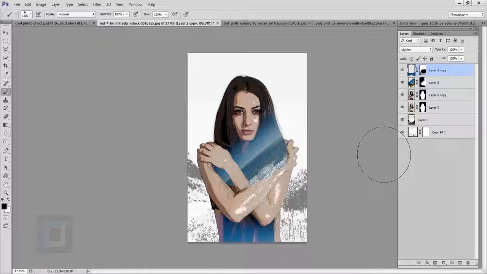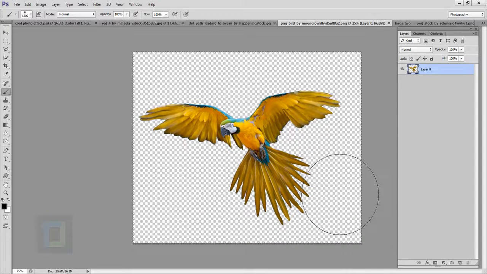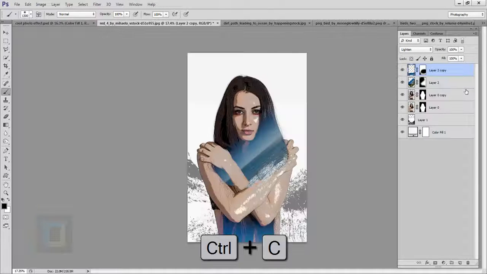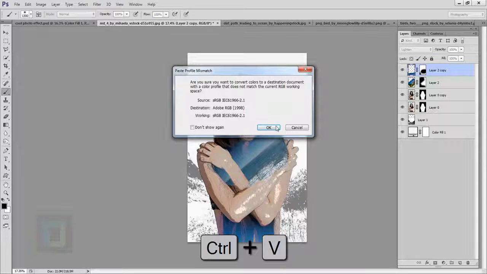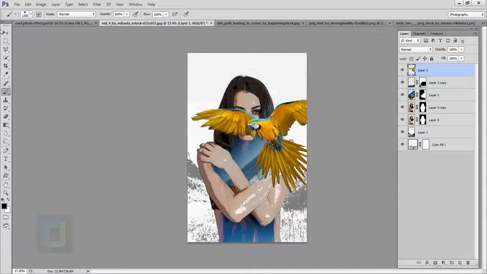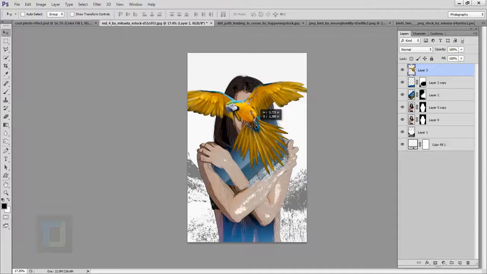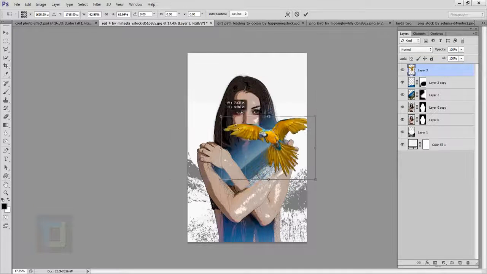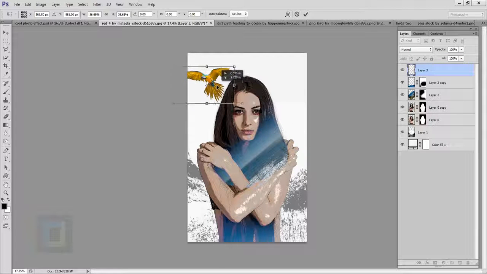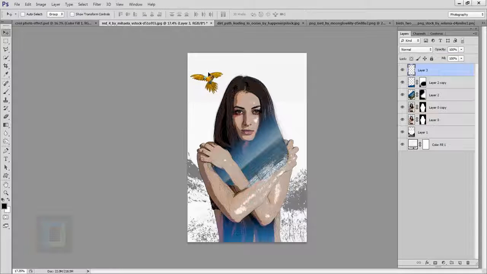Now it's time to add in Mr. Parrot. So let's go, and this is Mr. Parrot here. I'm gonna press Ctrl A, Ctrl C, come back here and paste it, Ctrl V. The box will appear, just simply hit OK. So as you can see, Mr. Parrot is looking really nice, but we're gonna make him smaller. So I'm gonna press Ctrl T, hold my shift key and make him smaller, and put him exactly here, in the background where he looks really nice. And then I'm gonna go and confirm it, as you can see here.